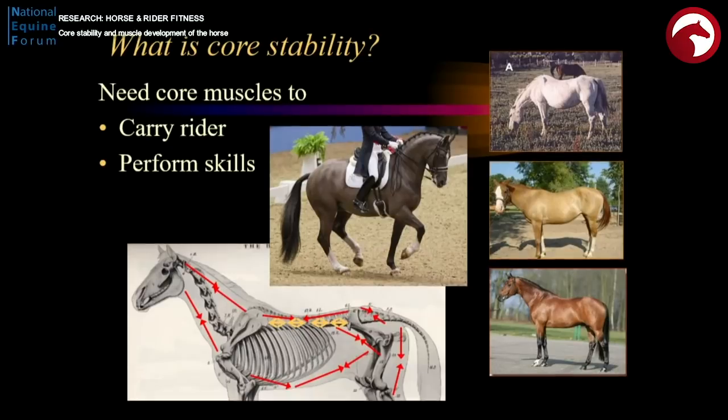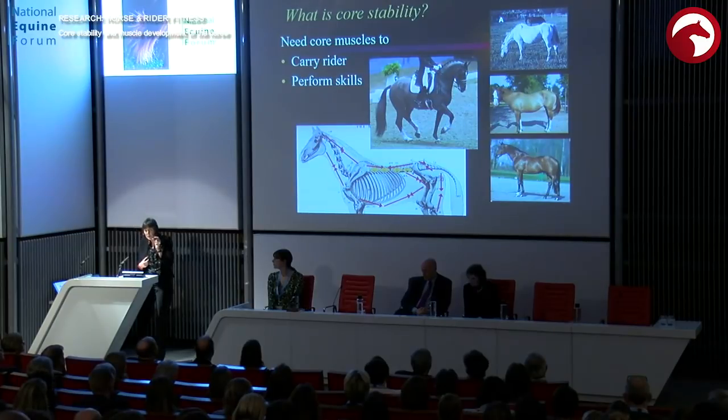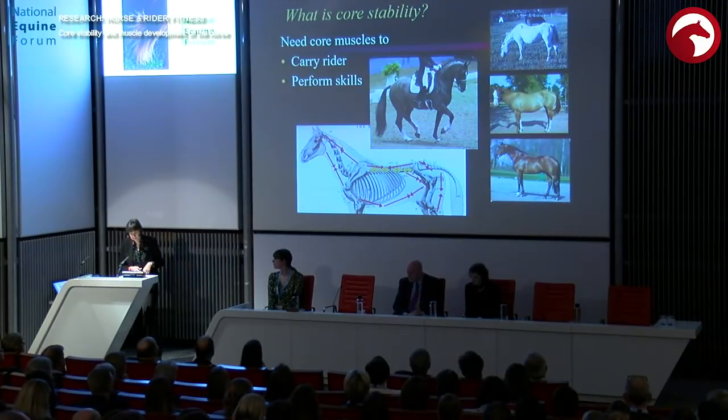So if we look at the horse on the top right, that has poor muscle development, has got poor core stability. The middle one also has got a dropped thorax, its withers are quite low, its abdomen is underneath, also poor core stability. The horse on the bottom of the right has got a nice tight abdomen, its back is nice and straight, good core stability. So it is these, particularly these muscles, underneath here and stabilizing under here that create the balance and support. Then these small muscles underneath the spine, which allow the small subtle movements that are really important.